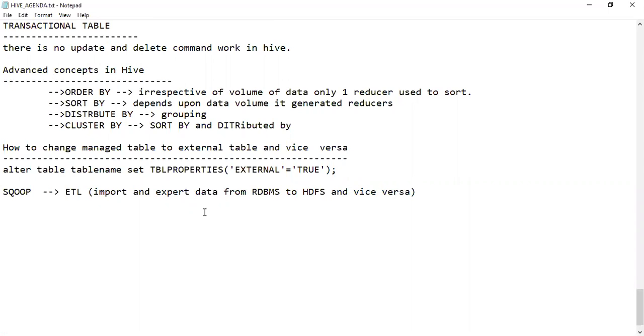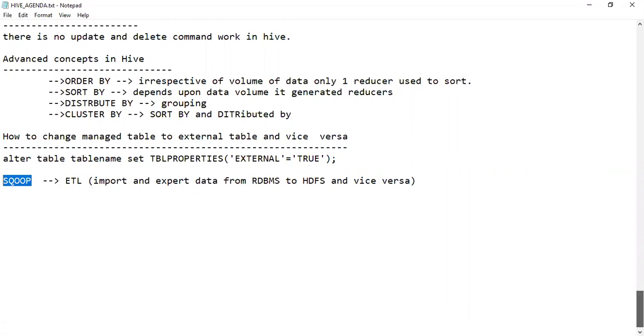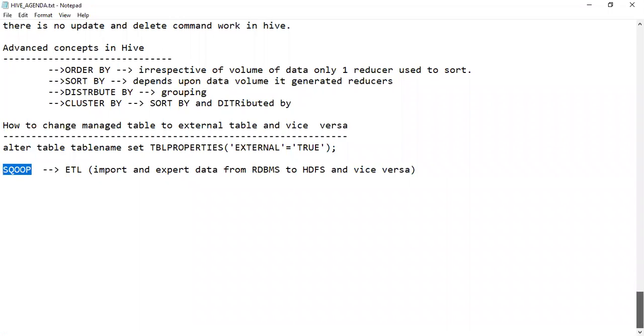This is the tool we are going to learn in the next session. I will complete it within 2 days with hands-on. It is not that large a topic. It is just import and export, but there are a lot of commands and options here, and we can use each and every one of them.